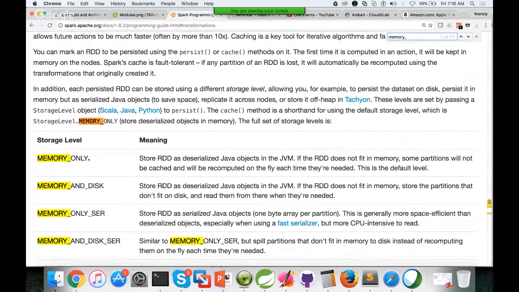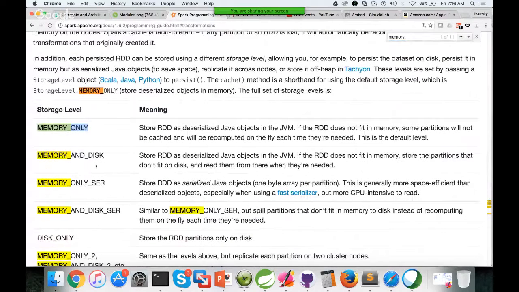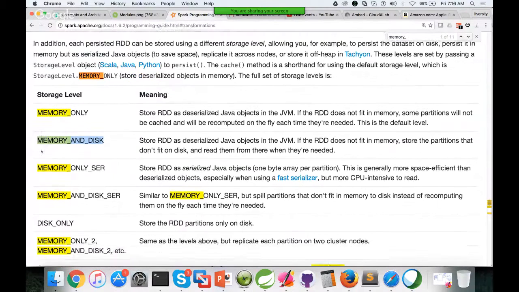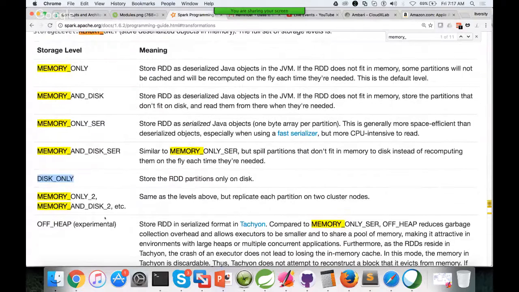So if it runs into out of memory, it will fail. If you say memory and disk, then it will not fail. It will keep the RDDs onto the file system. And there are few other options also. You can also store the RDD completely onto disk as well. So very good question, Brent.